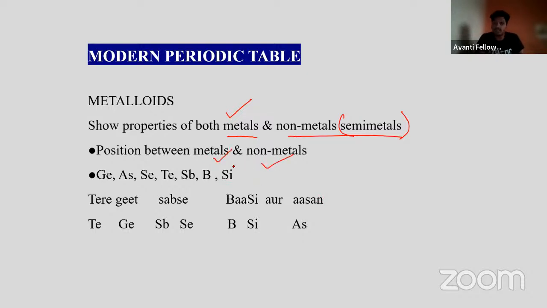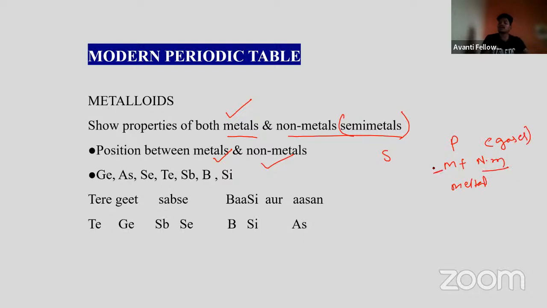So how to remember the non-metals or the metals? You can simply do it by practicing. All the alkali and alkaline earth metals, that is the S block elements, are usually metals, and the P block elements are a mixture of metals, non-metals and metalloids. We know non-metals are simply gases.